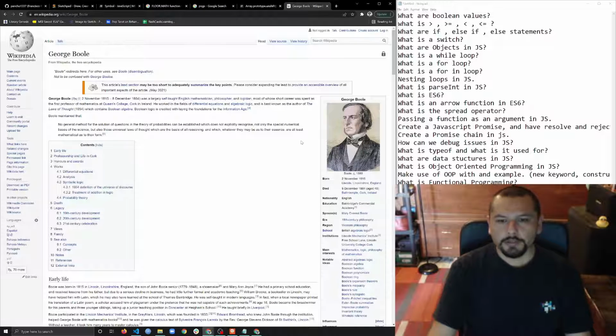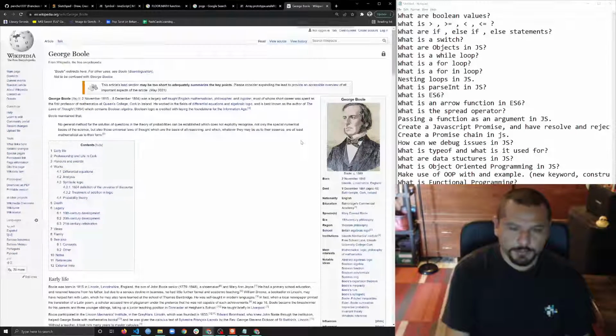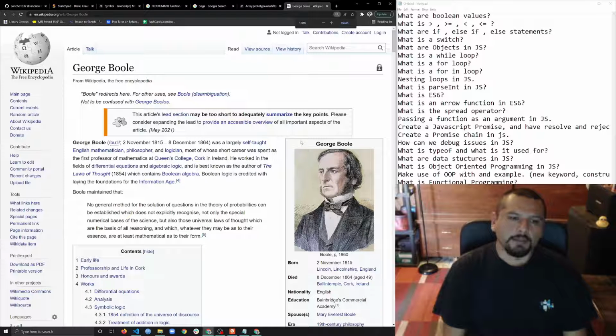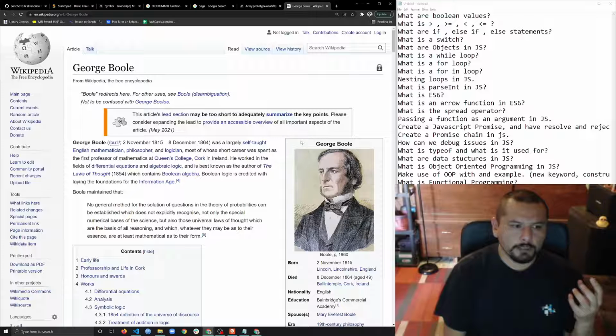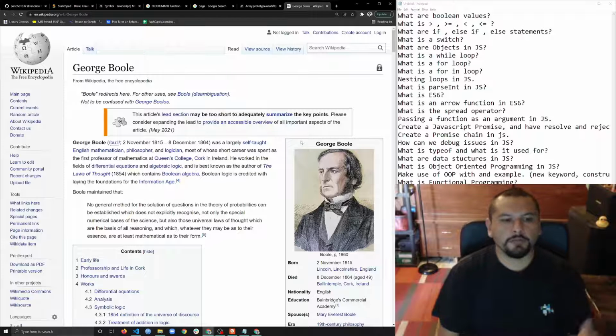He was a mathematician from back in the day who came up with the idea he called Boolean algebra.